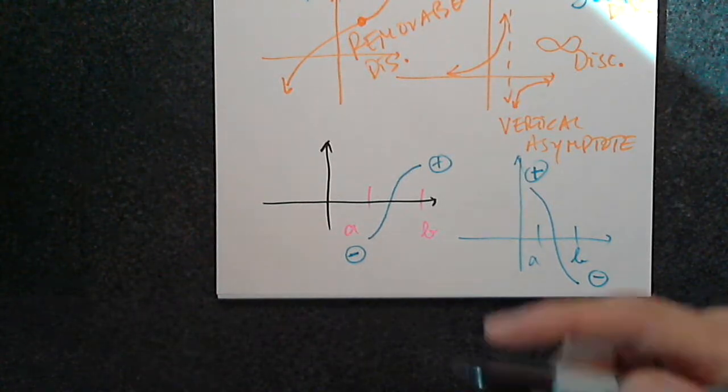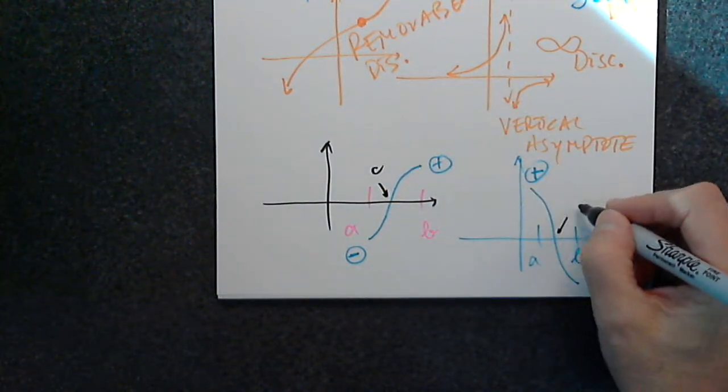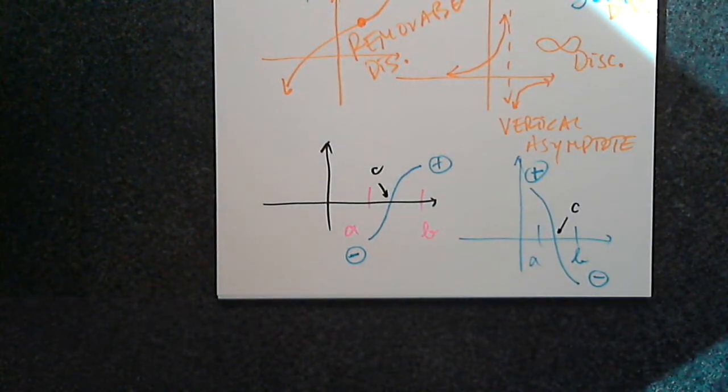There must be an x-intercept, c, there where f of c is 0. What the theorem does not tell us is what it is. It cannot tell us what it is. It only says, look, if you're looking for an x-intercept or a solution of f of x equals 0, and the function is continuous, and it changes sign between 1 and 2, the solution is somewhere between 1 and 2. But it doesn't tell us what it is. That's the intermediate value theorem.